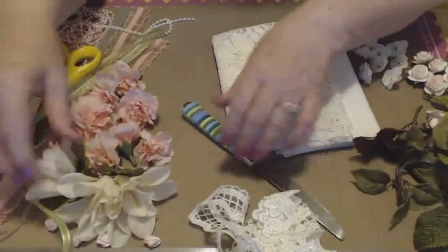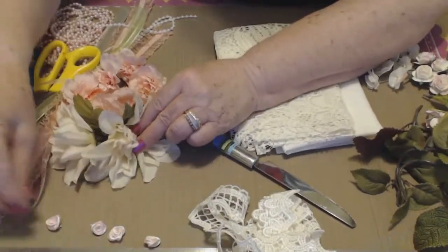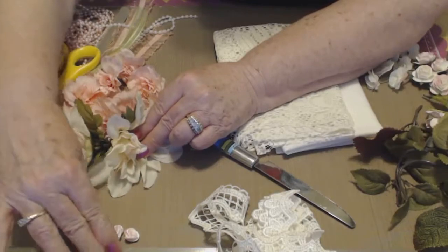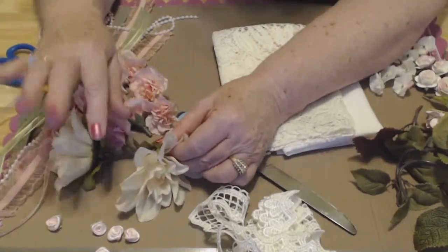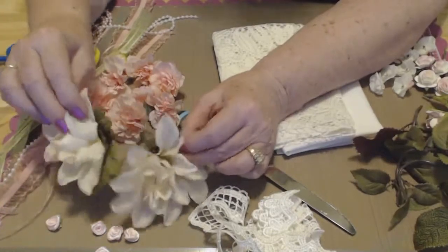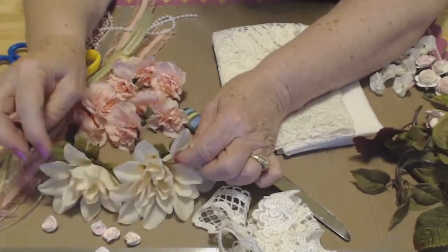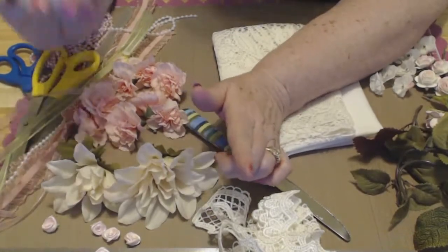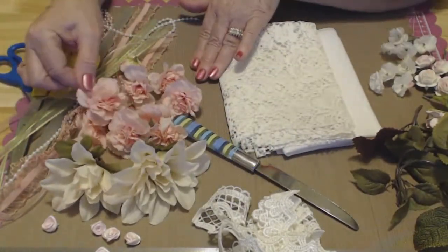So I've got that. I also have some tiny little flowers down here that you're going to need. They can be buttons, little flowers, pearls, anything that you want to use. I have a large and a smaller flower, kind of a cream with just a blush on it. And then, in addition to that, I have some carnations.